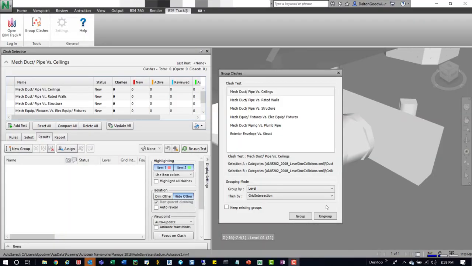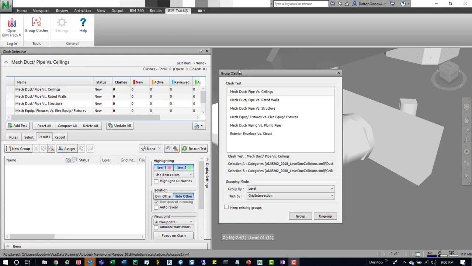Hey guys, so I wanted to talk about BIM Track and their free add-in. They have a pretty robust tool that does quite a bit when it comes to managing and coordinating using Navisworks. They do have an awesome add-in that ties into Revit that gives you the ability to quickly jump to your clashes without ever having to open Navisworks.